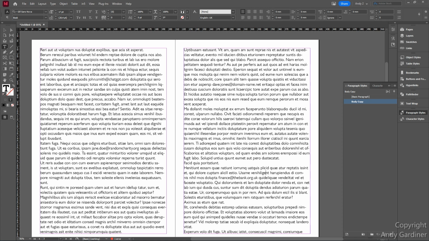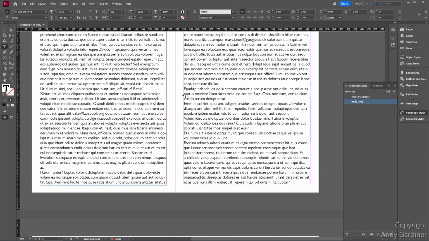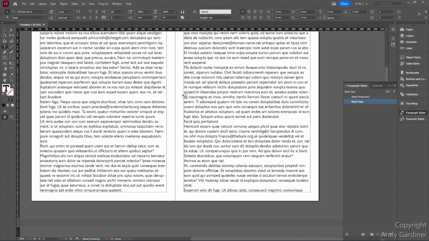What we're going to do is look at how you can use a grep style and actually have the AI engine write it. So I've got a couple of pages of content in here. There's only 4 pages here, and a grep style really isn't lending itself to that. The idea behind a grep style is to auto format content over tens, if not hundreds of pages, but 4 will give us enough for an example.